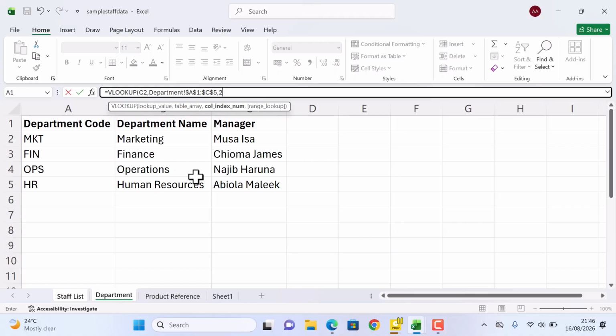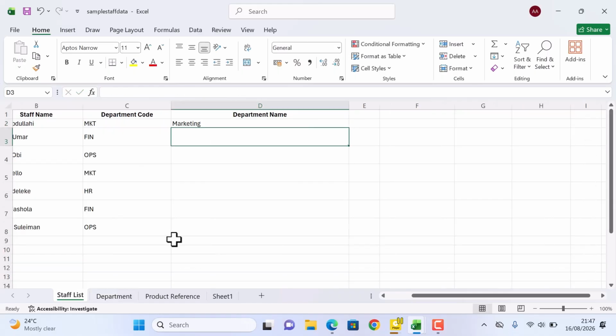So 2 in there is still column 2, index number 2, and then we want exact match, right? You close the parentheses. Don't worry that it's not doing it in where you would expect, maybe in the other sheet. Don't worry about it. Once you are done, you close the parentheses. Once you click on enter, it will take you back there and you'd have marketing.